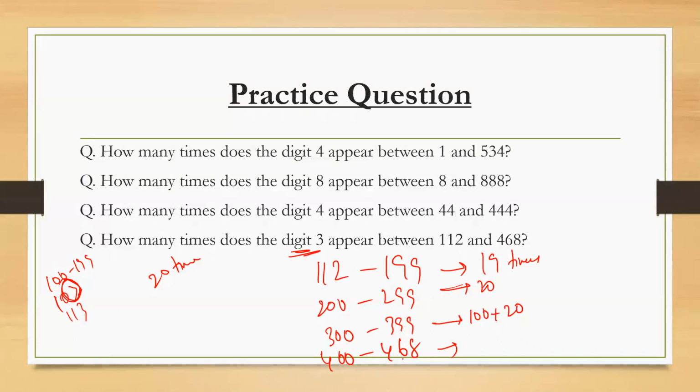And here again, how many times is it? Simply write it down. 403, 13, 23, 33, 43, 53, 63. How many times is it? 1, 2, 3, 4, 5, 6, 7. 7 times, whereas we are talking about the digit in units place. Now, in the tens place, what will happen? It will be from 430 till 439. All of them are included here. So it is entirely 10. So when you add it up, it is what? The 60, this is 39, 139, 159, 169 plus 7 and 76.